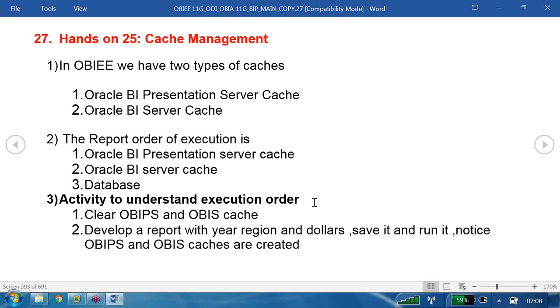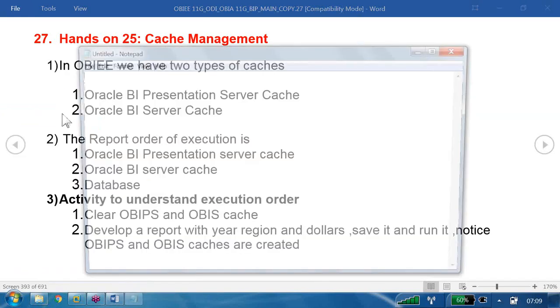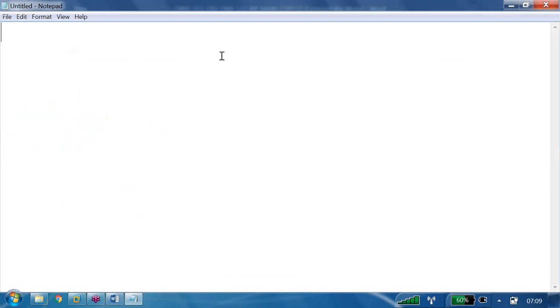Through the connection pool, it communicates with the database, and in the database, that physical SQL query will be executed, and the result will be given back to Oracle BA server. Then that will be given back to Oracle BA presentation server. That much of process has to happen whenever we are running one report.